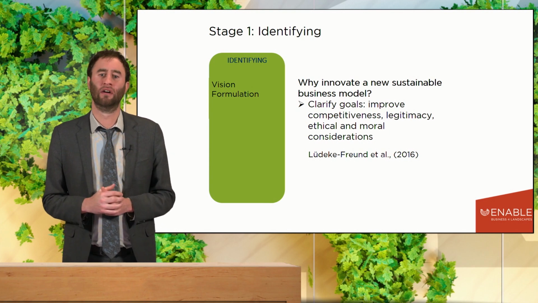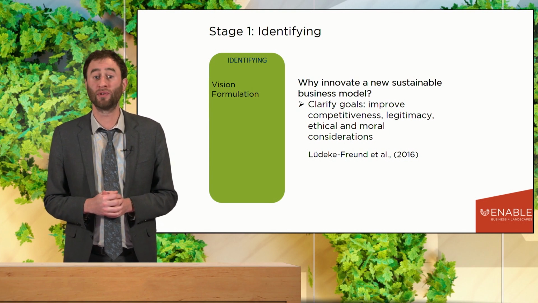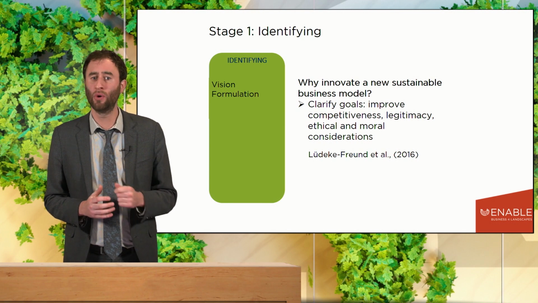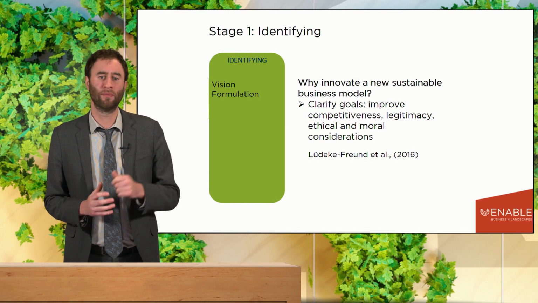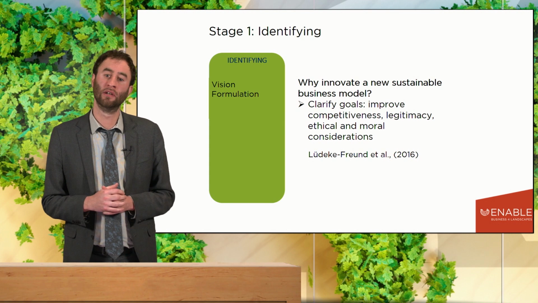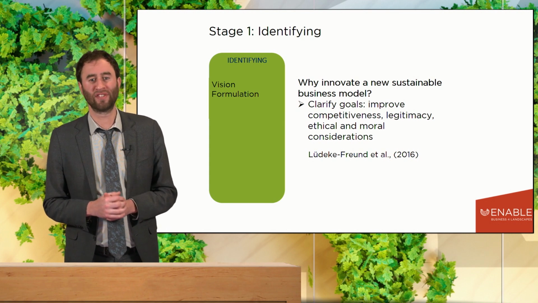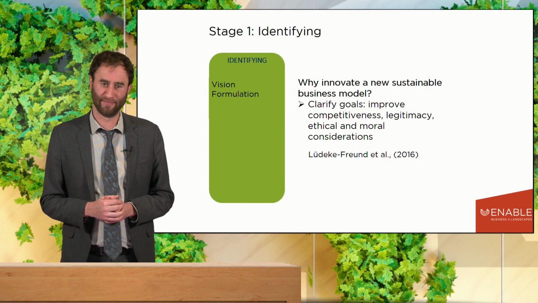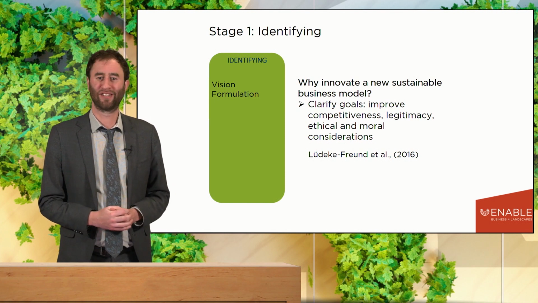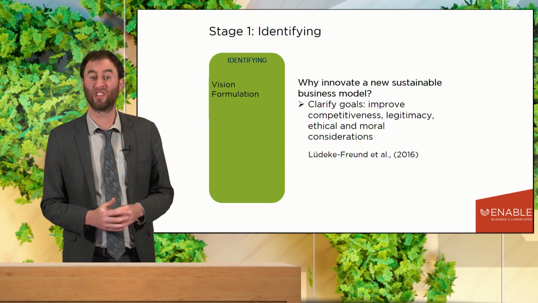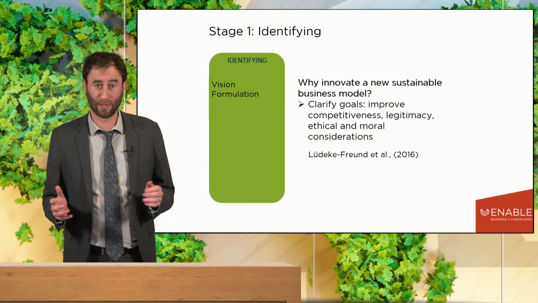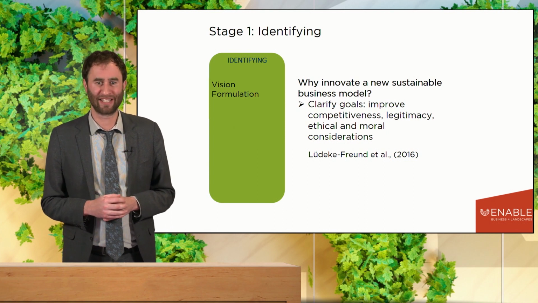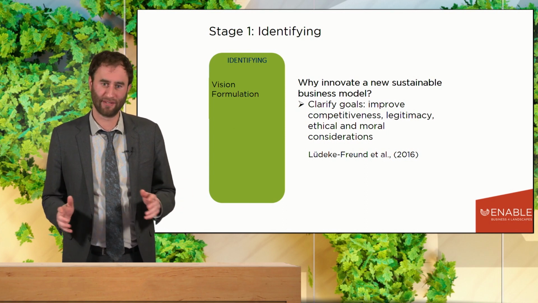Being clear about why a new sustainable business model is desired and clarifying the goals of the process helps firms to orientate their innovation thinking and begin to consider what business opportunities may be available. However, just as a cook may sometimes begin with what is in their cupboards and not with a recipe, it is not always the case that a vision is required from the outset.